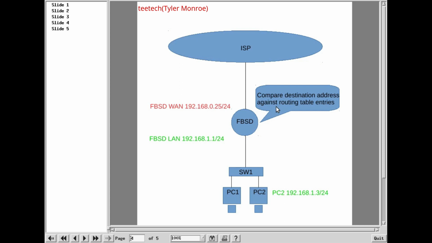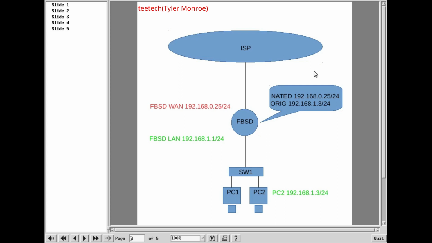So after we've found the best match, we're just going to select that and send the packet out to the WAN. So that's what FreeBSD does after it gets the packets. And when the packet destined to Google.com's IP address comes back, the source is of course going to be Google's IP address. But in this case, the NAT, the network address translation, is going to actually kind of work in reverse, because the destination IP address will be 192.168.0.25, and part of the state information includes that NAT translation.